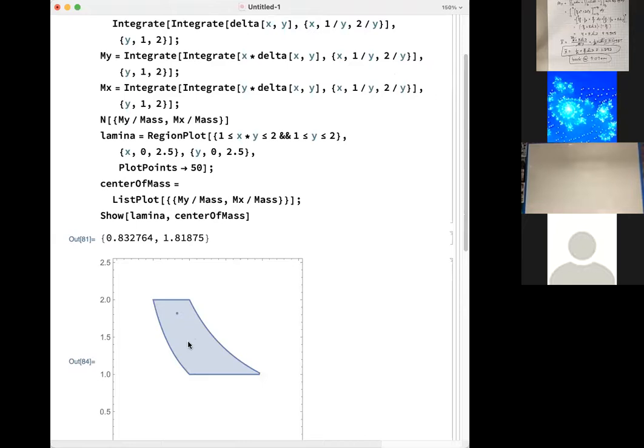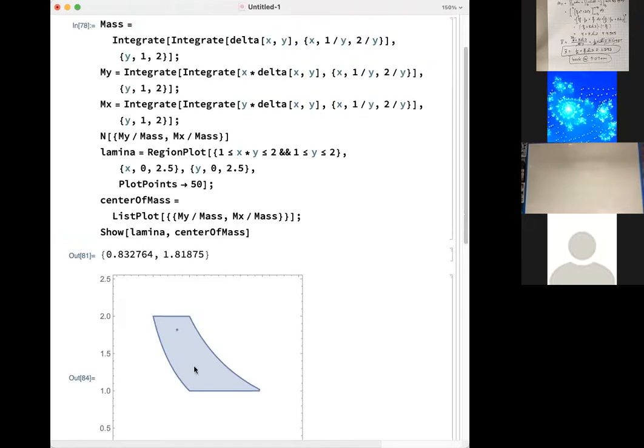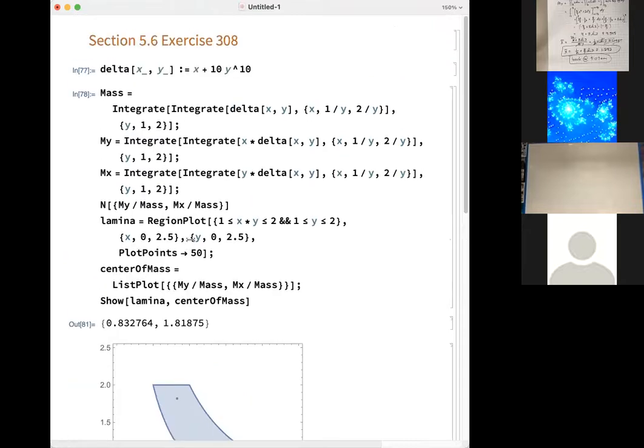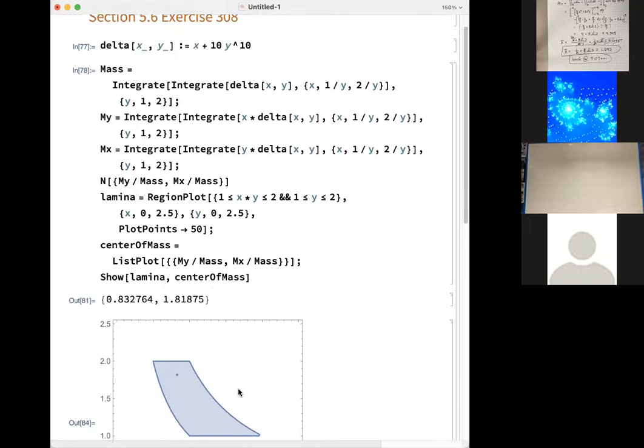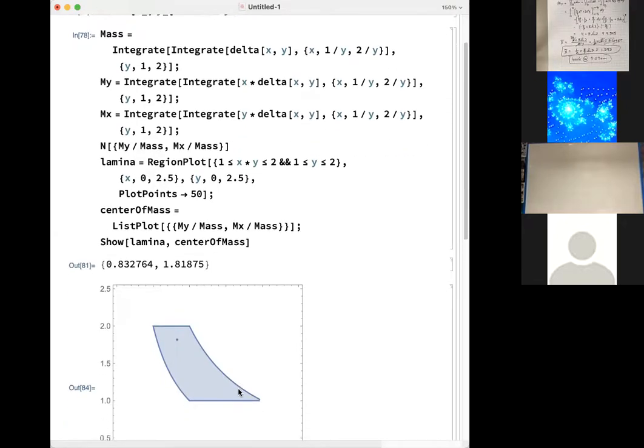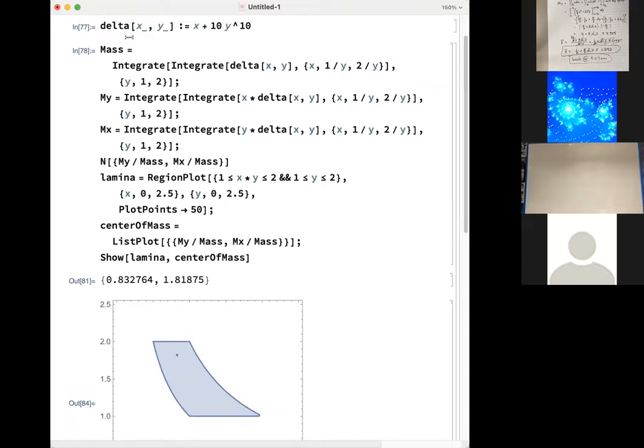I could improve this graph even by doing what? Maybe I should color this region by the density I'm using. So you can see where the density is. I could do that. I don't want to do the looking up through the documentation to spend the time on that right now. But what I'm trying to show you here is if you define something to be a function, you can change that function. You can have your set of calculations and graphics all set up to incorporate that new function. And then you could just by one click, check out the effect of executing new functions.